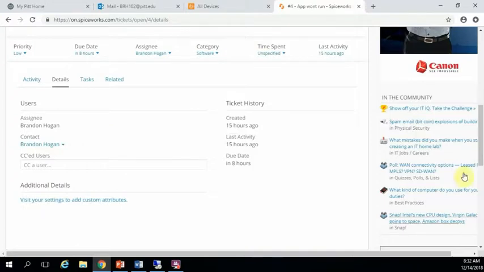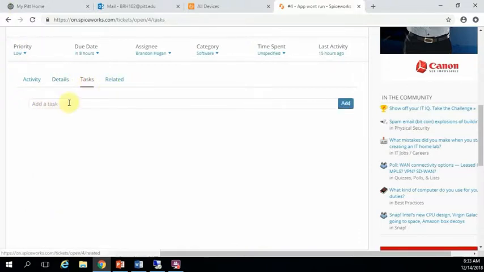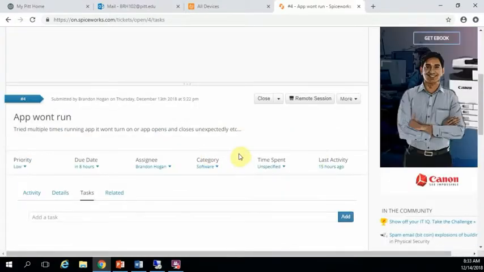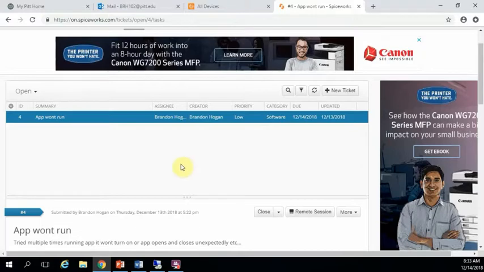You can see the due date here: when I set it, it's due in 8 hours, so I have to get it done during that time. If I need more time, or less time, I can change the due date. I can add additional tasks if there's more that needs to be done, and so forth.